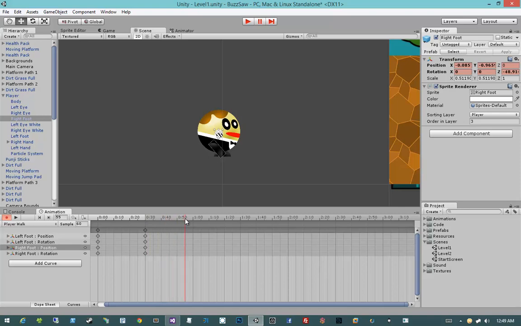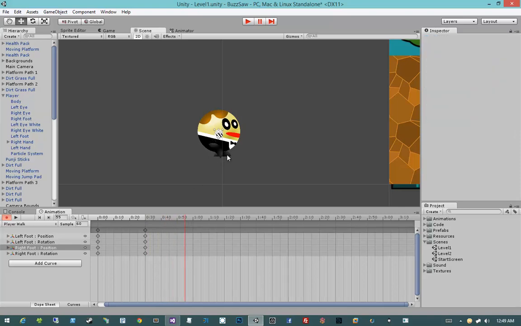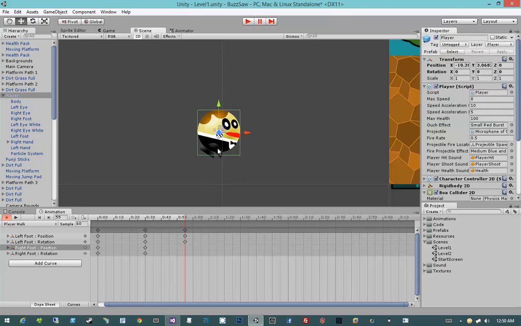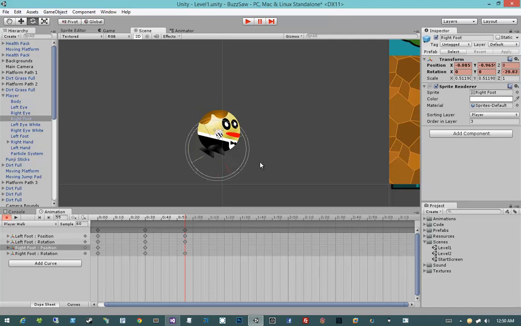Then I'm going to come up here to about 60 milliseconds in, and I'm going to take his foot that's flat, and move it back a little bit. I'm going to translate it back, and then rotate it up like that. Something like that right there. And then I'm going to take his other foot, rotate it forward, and move it forward.